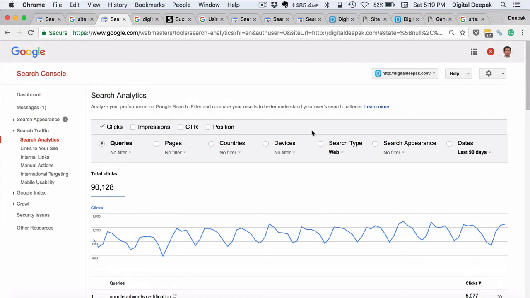When it comes to SEO, it's all about having high search volume and low competition. So if you hit any keyword which has a high search volume and low competition, then you can very well go ahead and write an article about it. And once you write and publish an article about it, you are going to get more search traffic from it. So that's about it in this lesson.